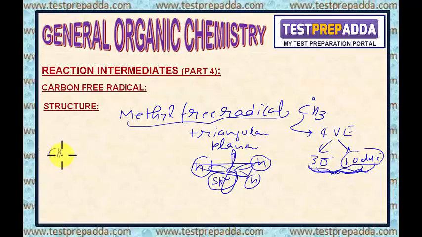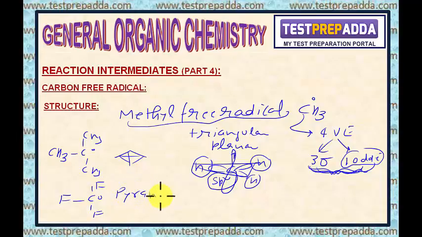Now if I take the example of tertiary butyl free radical, here the shape is not exactly planar. It deviates from planarity a little bit, and it becomes a bit pyramidal. Not exactly, it is still towards planarity, but planarity is lost here. And if I replace CH3 with F, here the shape is found to be pyramidal, flattened pyramidal, you can say. You can draw it like this. In this case, because of pyramidal shape, the hybridization will be sp3. Means this odd electron will be present in what orbital? sp3 orbital. My point is clear?